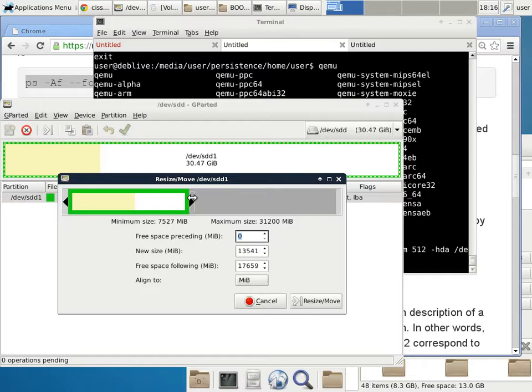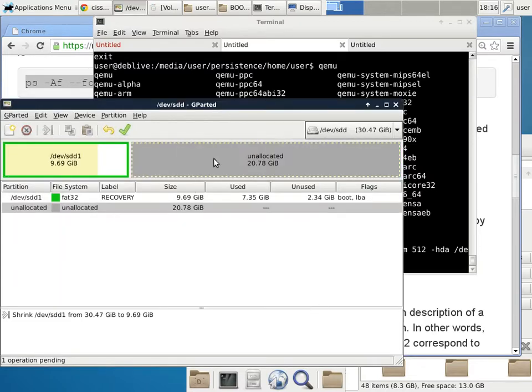Just put 25 in there. 25. 25 for the... So shrink this one to how much? Right now it is using... About half of what's left. A little more. Right there. Okay, right there. Okay. So I'm going to click this button here. So now we have some space left.